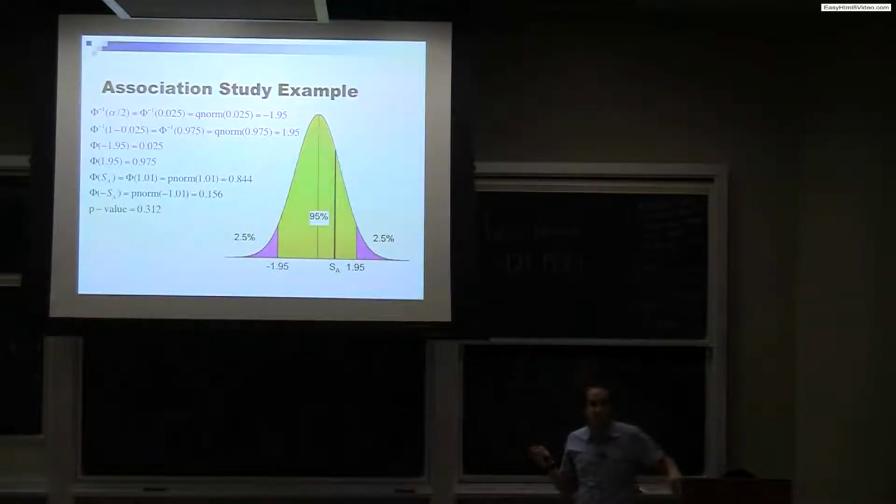This is how you compute it. It's actually going to be about 0.31. Intuitively, if you landed right here, you'd be exactly at 5%, and if you landed further out, you'd get something even smaller. So the p-value is a way to measure the level of significance. We'll talk more about this, but I just want to put it up here.